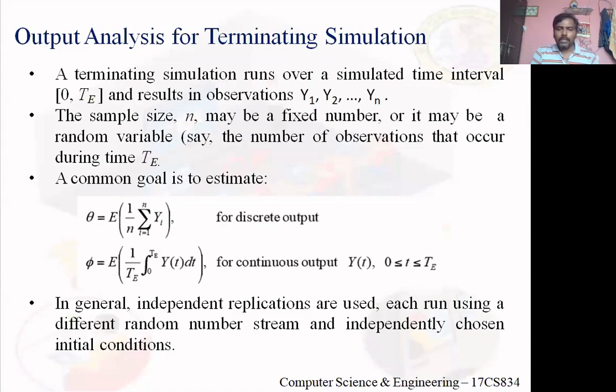So what is E of pi cap? It is nothing but the average of average queue lengths. Means instead of performing a single run, I will run the simulation 100 times. In each of the 100 runs, I will observe the average queue length. Then I will determine the average of all these average queue lengths of 100 runs. That is the estimation of pi cap, and we denote it as pi. Got it? Clear with this? So hope you understood this.